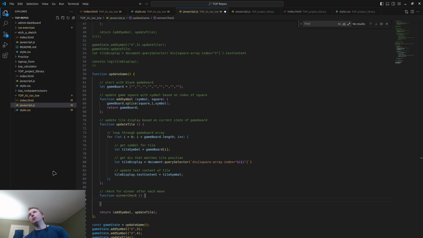But they can't be blank. So if they're not blank and they are the same. I don't do multiple if statements. This was maybe an early lesson in the Odin Project.